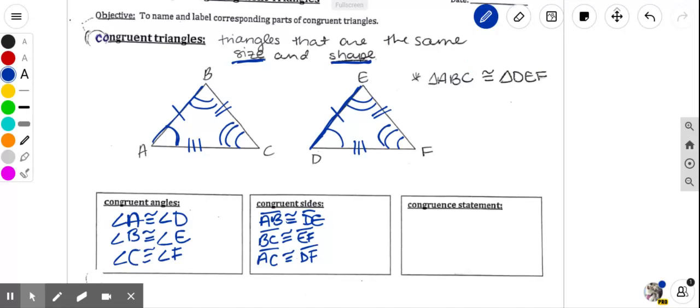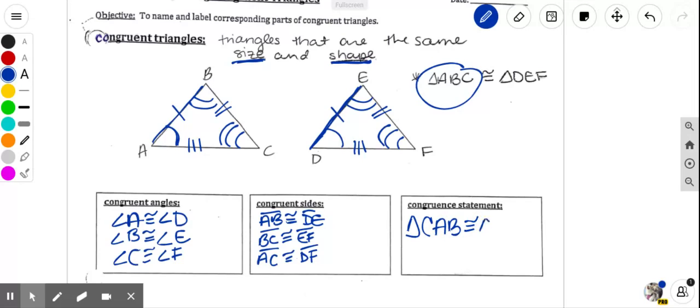This little box here where it says congruent statement, I just wanted to talk about how there are multiple ways that you can give a congruent statement for every pair of congruent triangles. Basically what you do is you pick an order for the first triangle. I'm going to do a few other examples here. We already did ABC order, so we're going to do something other than ABC. Let's say instead of ABC I did CAB.